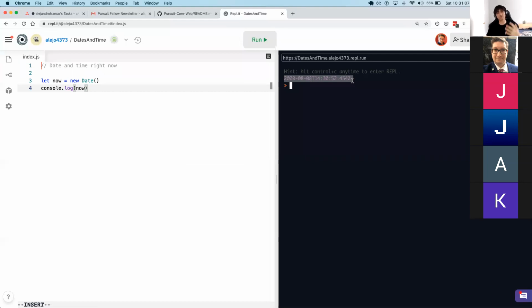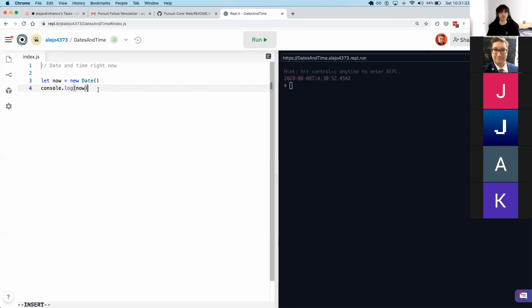It turns out that internally, the date object is stored as a number, the number of milliseconds from January 1st, 1970 at midnight. We'll talk a little bit more about that. But this is a date object that was just created, and this is the value for that date.